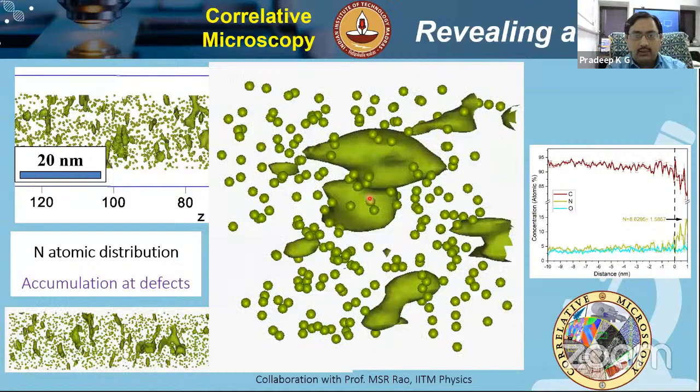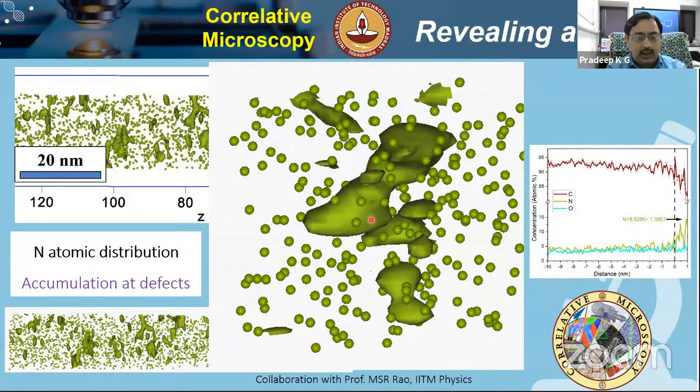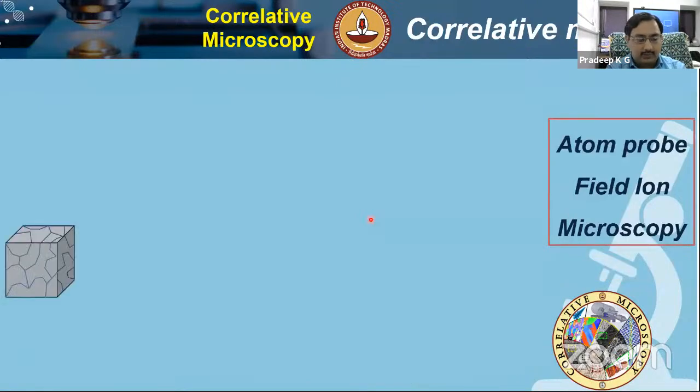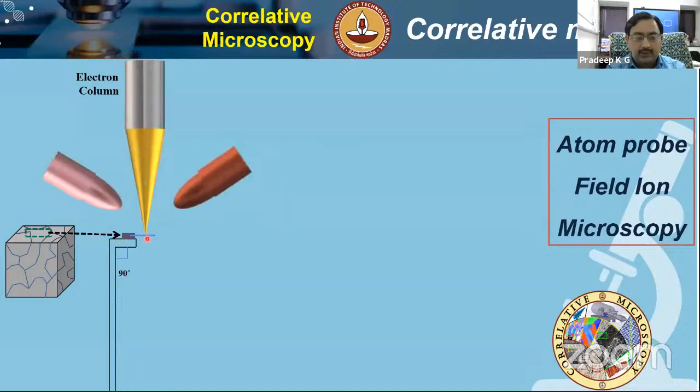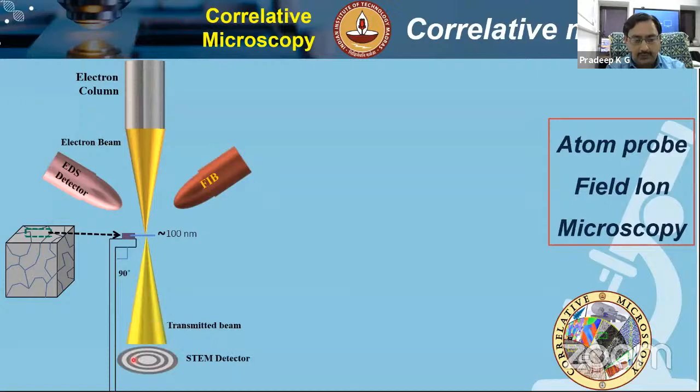So therefore, the idea of correlative microscopy is to have a bulk material like this visualized at the micrometer scale. If you want a specific defect region, then we can take it to an electron column where you can see the bulk sample. If you want even finer details, you can make a very thin sample out of this using a dual beam focused ion beam and couple their chemistry with energy dispersive spectroscopy. And even with modern techniques, you can use the same microscope where the electron beam passes through the thin region of the sample, something in the range of 100 nanometers, going through the detector, and then you can have a transmitted beam and different types of imaging possible.